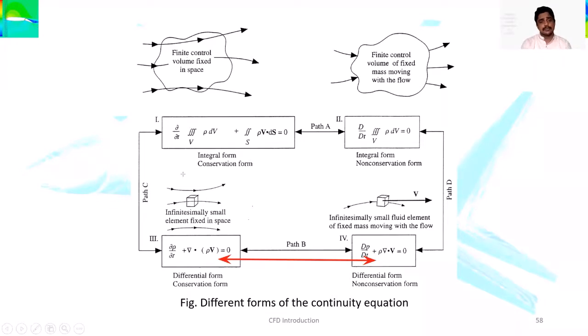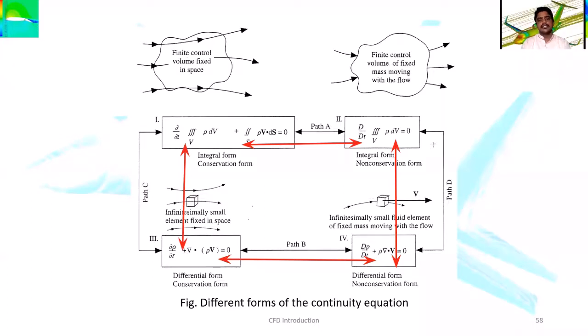Whenever we say it's a partial derivative of the fluid flow, that means we are interested in a very specific point or direction of the fluid flow, and only then do we approach the conservative form of equation. So in computational fluid dynamics, any of these equations can be utilized for us to solve, so that we can approach it in any way.